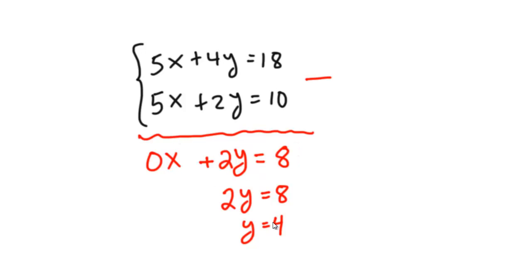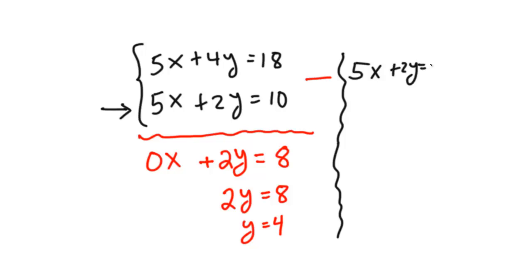Okay, so once we solve for y, we're halfway there, right? So now let's either use the first or the second equation to solve for x. We always want to pick the easier one. So let's pick the second equation. So I'm going to use this second equation here. So let's recopy that in the space provided here. 5x plus 2y is equal to 10. And I will substitute in y is equal to 4 for this y here. Okay, so that's 4. And everything else will stay the same.